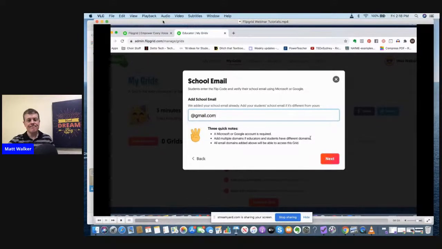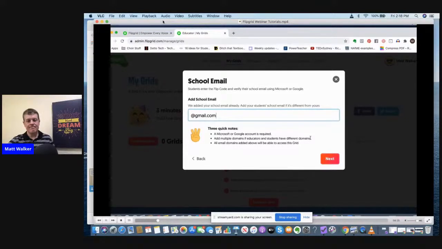And then all email domains added above will be able to access this grid. So if you've got a school email at lincolnschools.org, by putting this in there, theoretically, any students with that at lincolnschools.org would be able to access it.